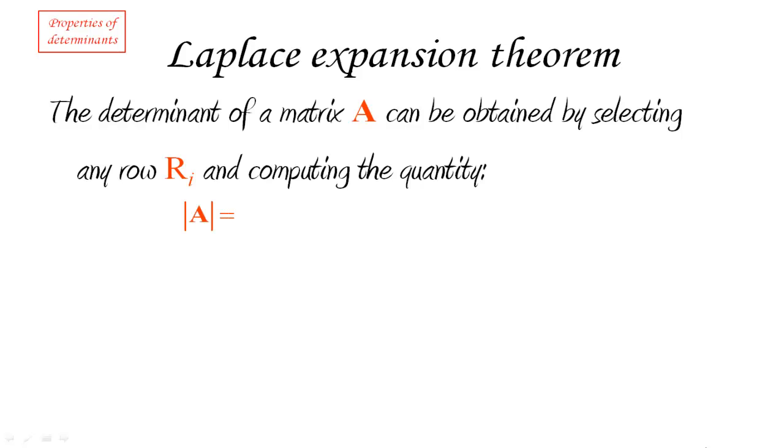What you can do is first of all, you look at all of the entries in that row i, okay? So it'll be a_i1, a_i2, a_i3, etc. Then you multiply each of them by the corresponding cofactor. So you drop the row and the column to which a_ij belongs and compute the determinant of what's left, and multiply by that power of -1 according to the formula. Then you add them all up. And that simple procedure gives you the determinant.